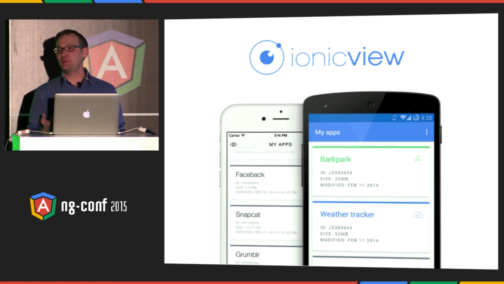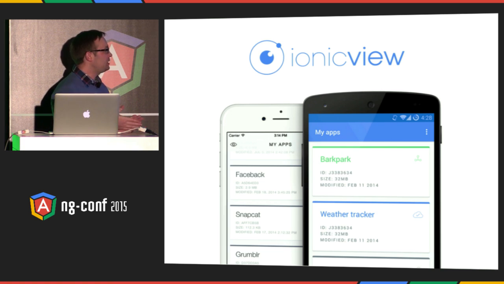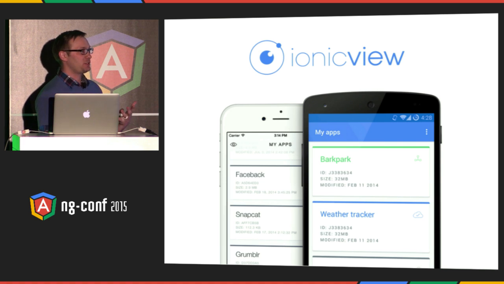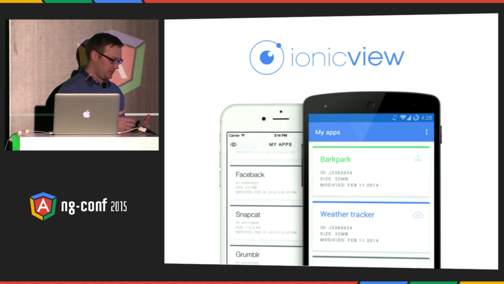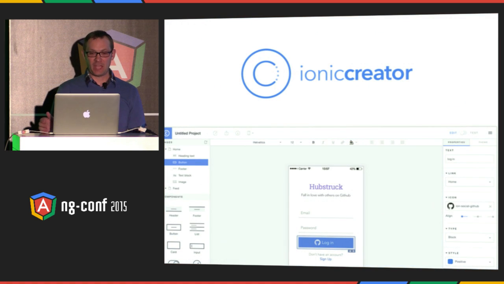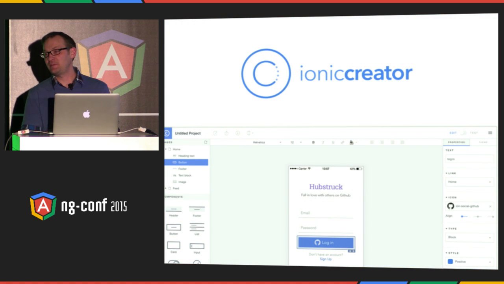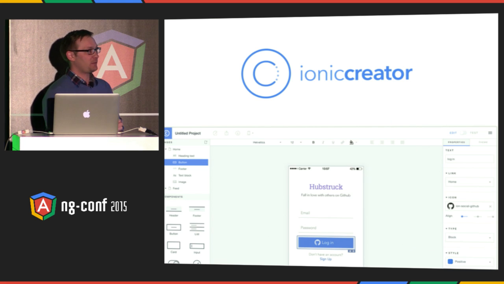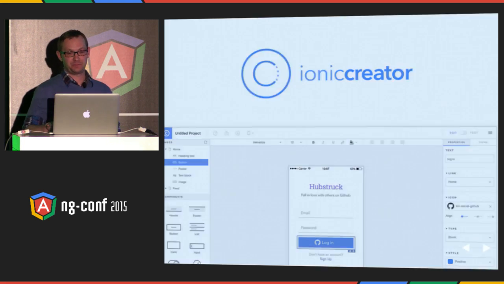And we also have the Ionic View app. It's great for contractors and large teams, with a lot of team members who aren't day-to-day coders, so they can actually view the development of the app you're working on within their own device. You can load it up with all these different apps you're working on, and other people that are not developers can now download this app and view the app directly on their phone, which is another great way to speed up your development time. And we have Ionic Creator, which is a drag-and-drop interface builder for Ionic. So if you want to kick off a project really quickly, go ahead.